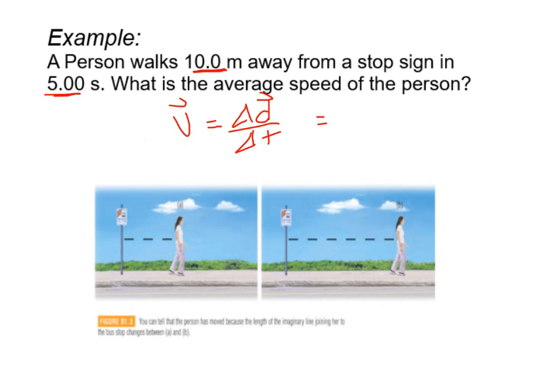Ah, good call. Now you said displacement though, right? That's okay. Since I asked for speed though, we don't care about direction. So what I wanted to point out here is that if I don't care about the direction on this one, I don't care about the direction on this one either. So if you're going to start removing those little arrows for direction, remove them both. So I care about my distance here rather than my displacement. How far did you travel? 10 meters. Do I know which way they traveled? I guess away from the stop sign. I don't even know whether it was north, south, east, or west, but I know how far they went, and I know how long it took. It took 5 seconds.